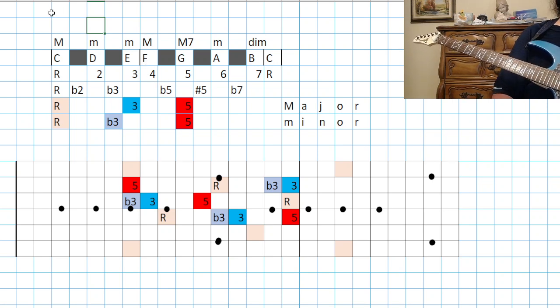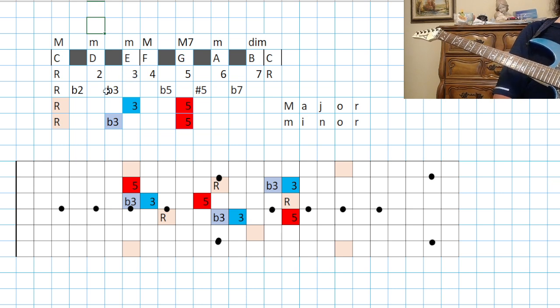Oh, okay. So how about let's check the F? We've got flat 2. We're going to the A as the 3rd note. So we've got flat 2, 2, flat 3, major 3, major chord. G will check out the same. A, we're going to get to the C, so we've got flat 2, regular 2, and the flat 3rd. Where does that come from? That's this interval row that we did here to try to show you root. This is the flat 2, this is the 2, this is the flat 3, this is the 3.